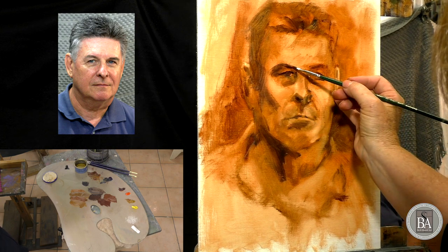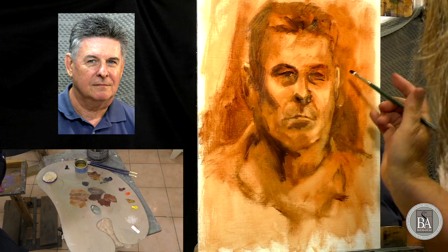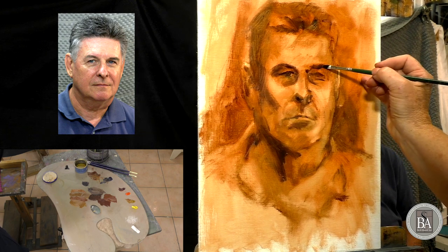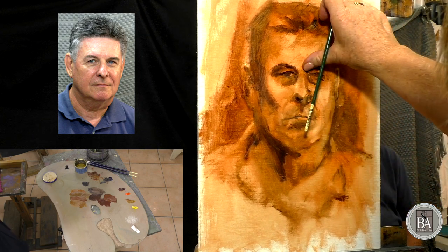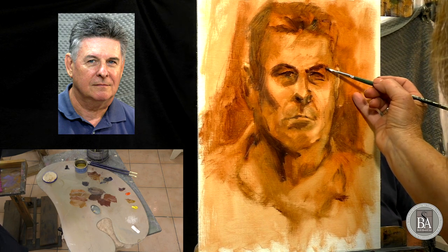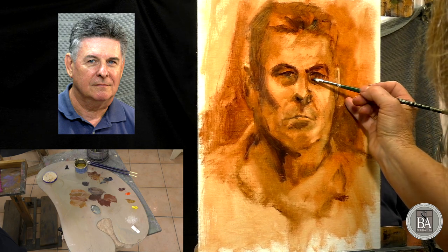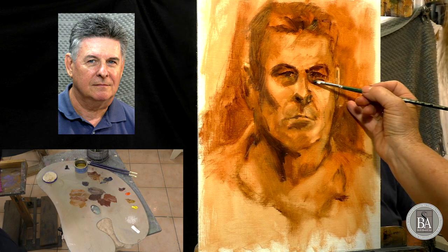Still do a plumb line down. Looking at the negative between the eyes. And also that eyebrow and the shape that is happening in here. Harry's got blue eyes, we'll worry about that later. You're still working out your sketch at this stage.